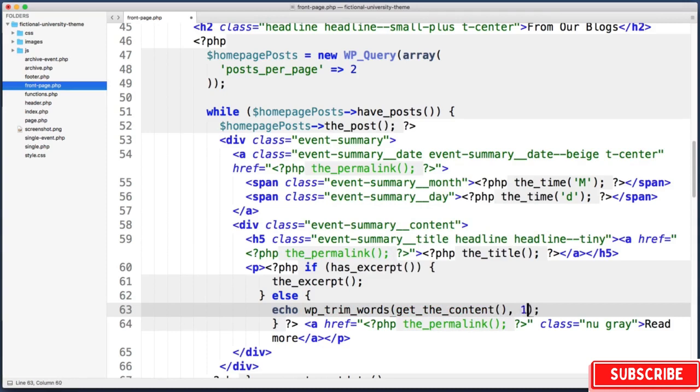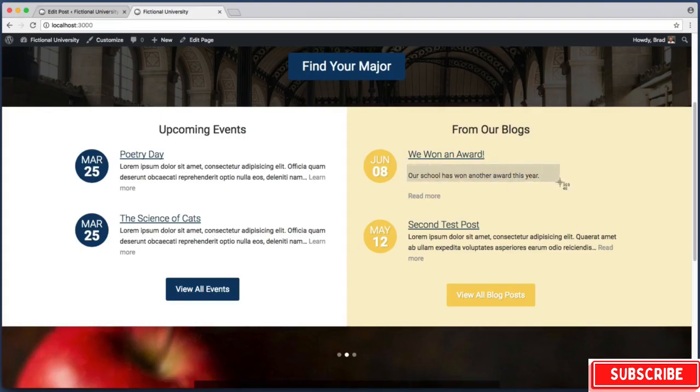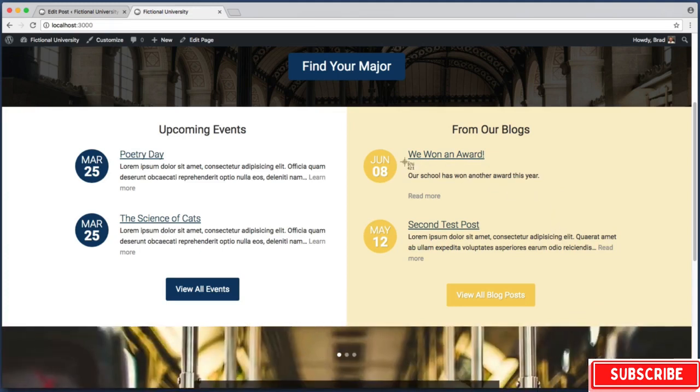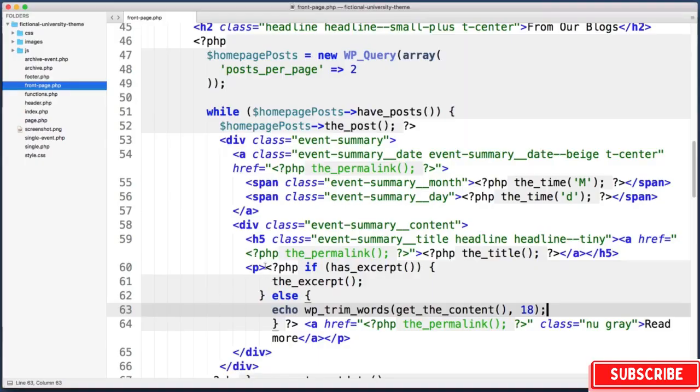So let's say 18. So if I save that, cool, this post uses the handcrafted excerpt. This post doesn't have an excerpt, so it just uses the first 18 words of the content. From a design perspective, I'm noticing that there's vertical gaps around this excerpt, and that's because the excerpt function handles echoing it out, putting the content onto the page for us.